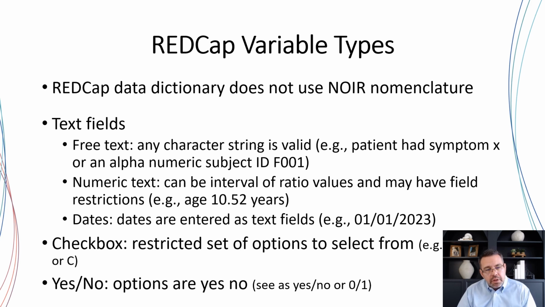And then I think the third variable type you're going to see the most of in REDCap is the yes/no field. And so here, I think it's very intuitive. Your options are yes or no. And then you'll see this listed in the data dictionary as yes, no, and that'll correspond to either a 0, 1 or a 1 and 2. And we can convert that back to numeric values.